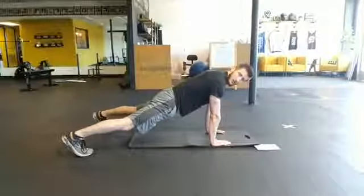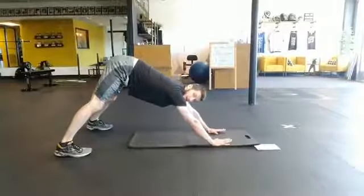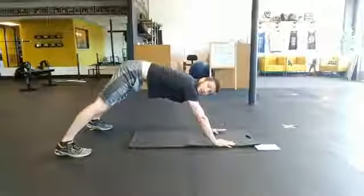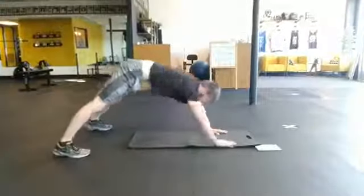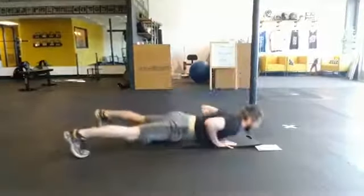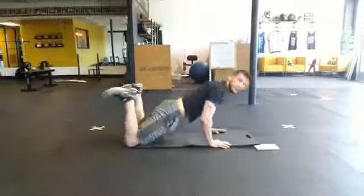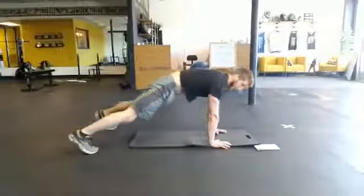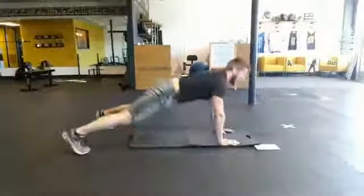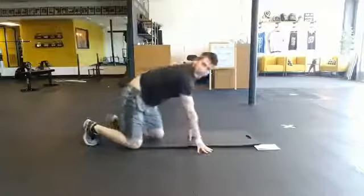That's going to be important for your balance because you're going to come up, think downward dog in this position, push in, straight legs, opposite hand comes and touches your opposite toe, or at least as close as it can get. Give it a touch, come on back forward, give me a push up, down, touch, push up, touch, push, right? If you need a transition to your knees for that push up, that's fine. Just try to get through it nice and quick. So you touch, transition, touch, transition, right? Nice and fast, try to make it smooth.